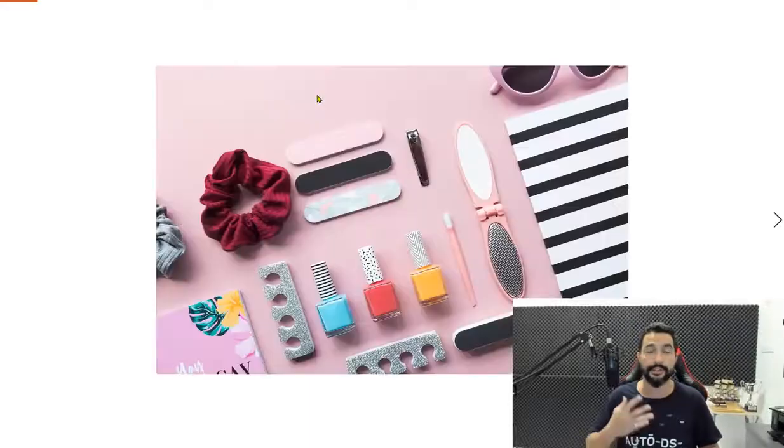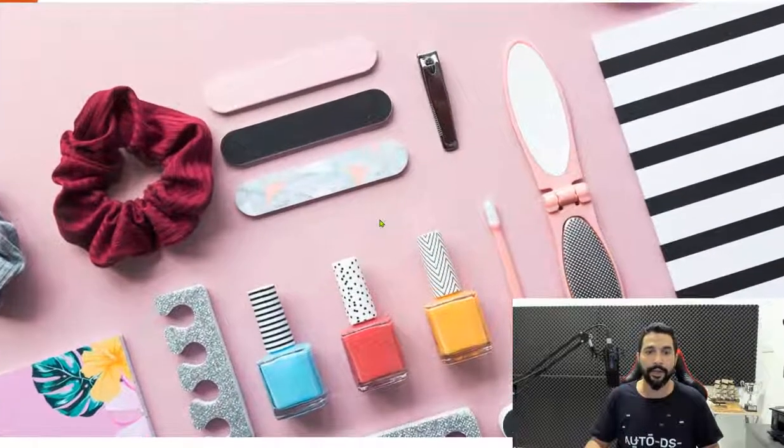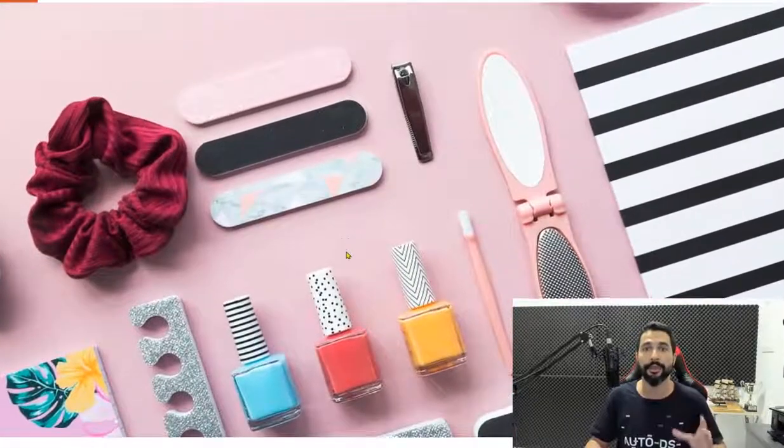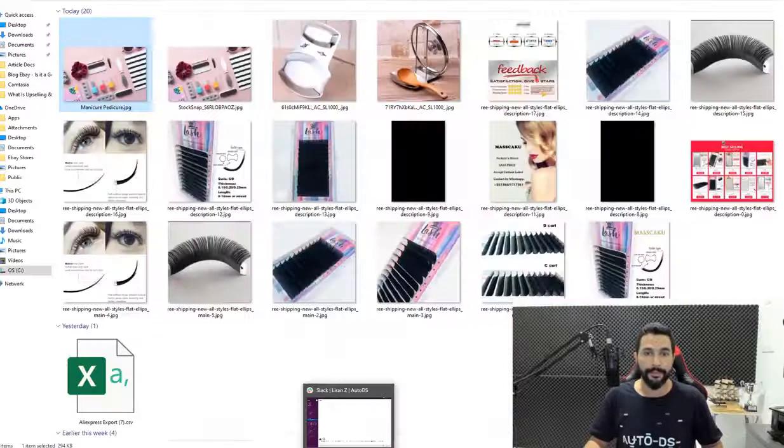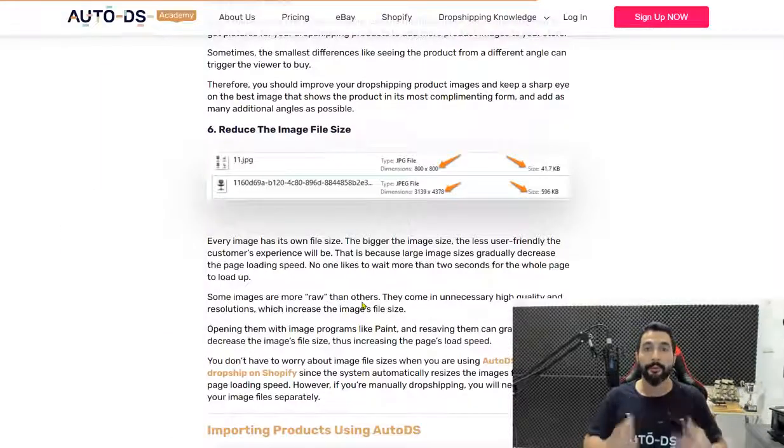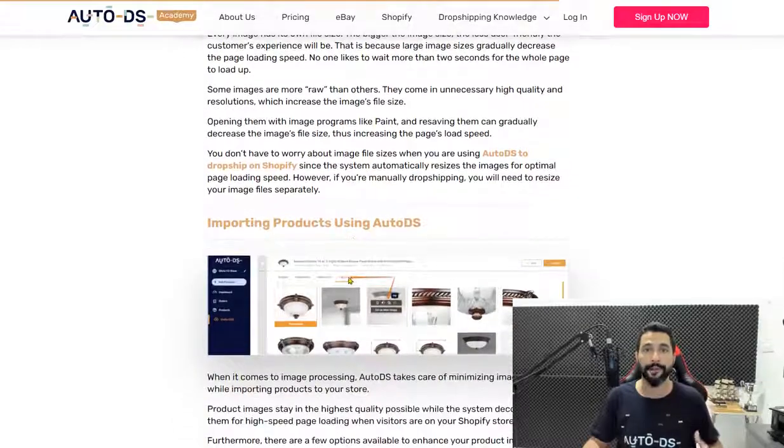Let me double click just to show you guys that the photo still looks good. It still looks sharp after I saved it. Here it is. Even if I zoom in on it, we're not losing any quality. It still looks really good. And we decompressed it by a lot. So that's how you go around reducing the image file size. If you're using any paid programs, again, it's going to be easier and there are more ways to do it. That's how you can do it through Paint, through using free programs.